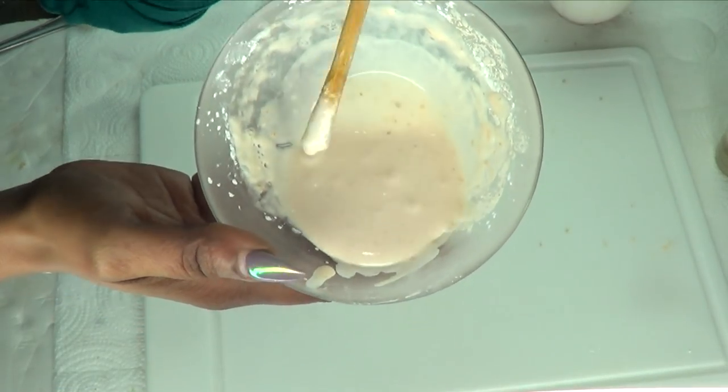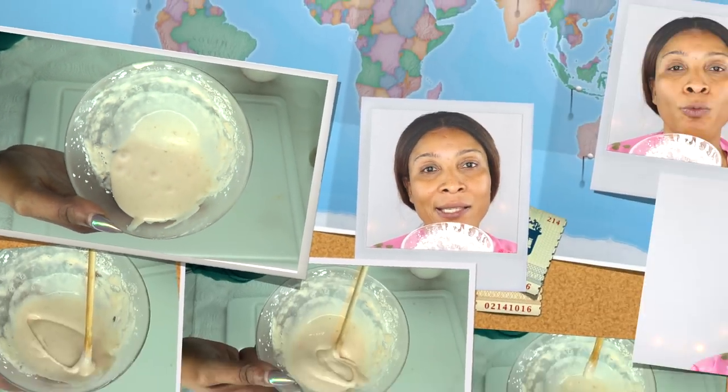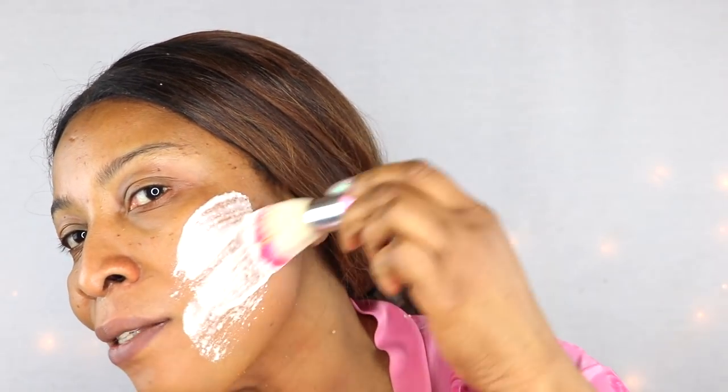Let's go over to the other side and use our wonderful facial mask. For best results you want to start with clean skin — cleanse your face, exfoliate if you need to, pat dry, and then you're ready for the facial mask. I like to use a brush to apply it, however it's thick enough that you can use your hands. I'm just going to dip in, be generous with it, and apply it to the face — it's a thick facial mask so you want to paste it on.